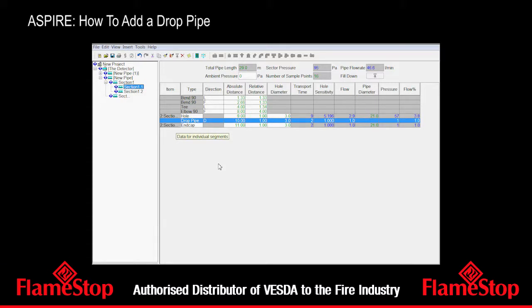Now there's something special about drop pipes, and that is that because they are very similar to capillaries, they can use a mathematical, not really shortcut, but a way of expressing the equation that converges very quickly, and so we can have basically an unlimited number of drop pipes. But drop pipes, even though they're based on the same components as a bend or a branch, are different in that they only have one sampling point.